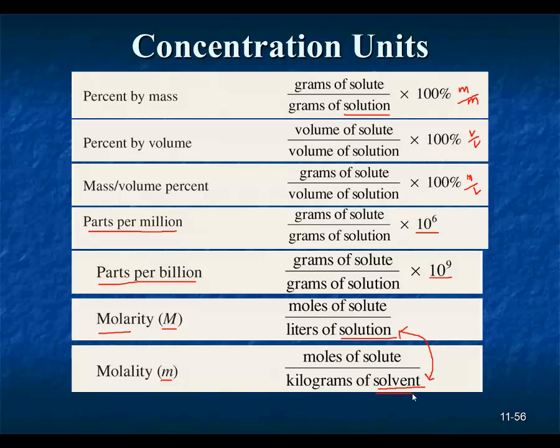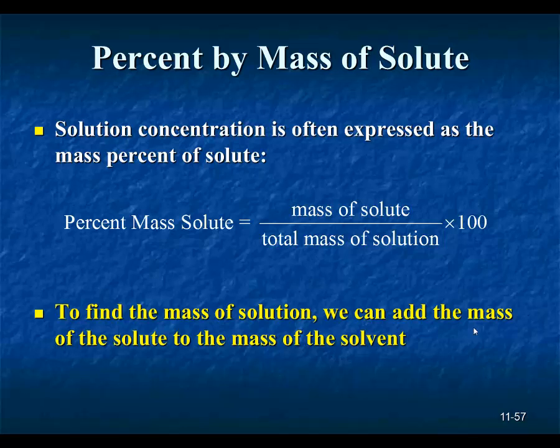Make sure you memorize each of these different simple calculations for determining concentration units of a solute in a solution mixture. So let's practice calculating a few of these. Let's say that we'd like to calculate mass percent of a solute. In that case, I take the mass of the solute divided by the total mass of the solution. So that would be the mass of the solvent plus every solute present if it's a complex solution mixture, and then multiply by 100.